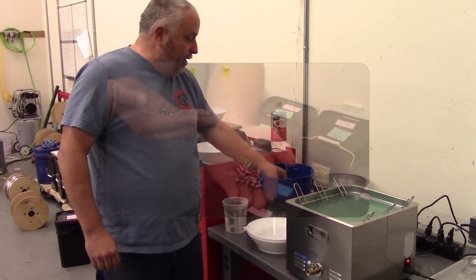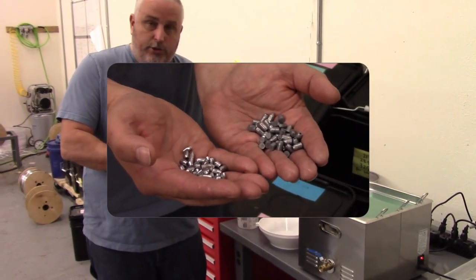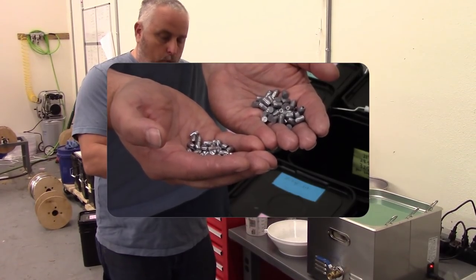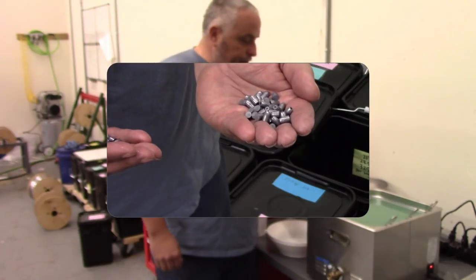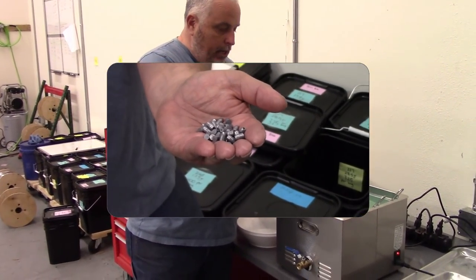You can see these are nice and shiny. I don't know if the camera's picking it up, but we'll get these in person. These are much duller than these. And so you're gonna see a difference in some of the bullets that you received from me in the past versus the new ones. But that's only because they've been washed and cleaned. And these are perfectly clean, deburred bullets, and they should be in very good shape when you get them.